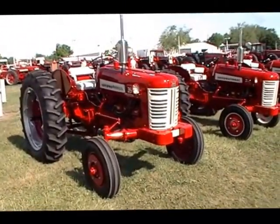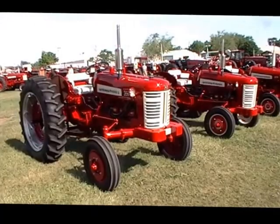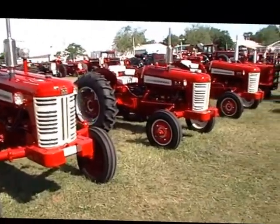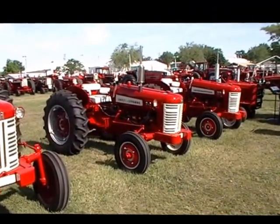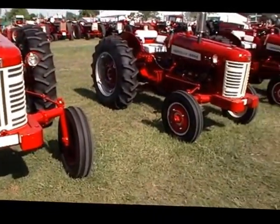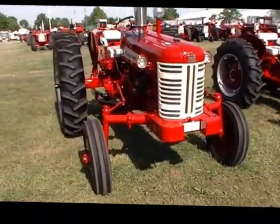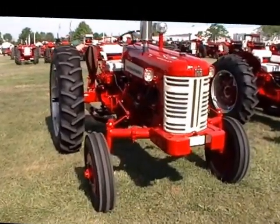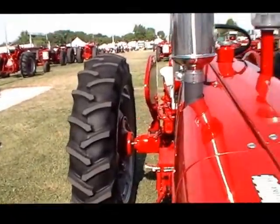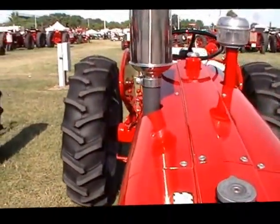Well, let's have a final look at this set of tractors here. We got the 350 IH diesel high utility, and then next to it the standard 350 diesel utility. And you can see the difference in the spindles. The front spindles are probably, I don't know, 4 or 5 inches longer on the high utility, and then the diameter of the wheels. The axle configuration is the same. Just the wheel diameter difference, as you can see.